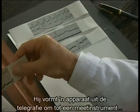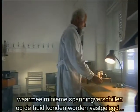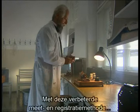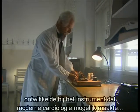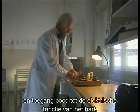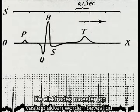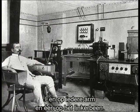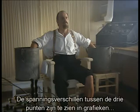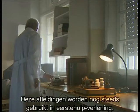With the help of a device normally used in telegraphy, Eindhoven developed a measuring instrument which enabled him to record the minute differences in electrical potential on the skin on a photographic plate. Through this improvement in his measuring and recording system, Eindhoven was finally able to develop the instrument which formed the basis of modern cardiology. Eindhoven stipulated how the electrodes were to be attached to the body — one each to the left and the right arm and one on the left leg. The differences in potential between these three points are measured and portrayed on three different ECG graphs known as derivations. The Eindhoven derivations are still used today by emergency services.